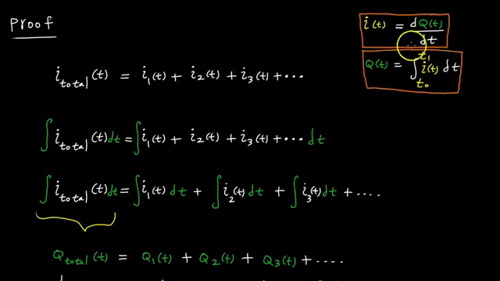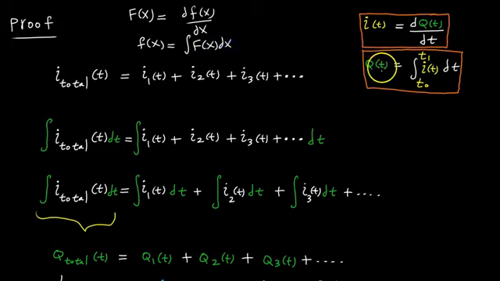Now, recall from calculus that if the rate of change of some function F, let's just say, for example, that small f of x is equal to the rate of change of large F of x with respect to x, then large F of x is equal to the integral of small f of x. That's the relationship that's being used here.